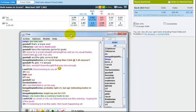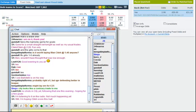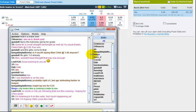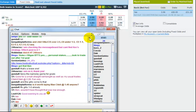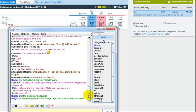Everybody, of course, has different ideas and opinions about a particular game and a particular trade, so you have to be fairly eagle-eyed to spot the differences here. Just keep in mind that all the guys here that are posting their ideas and suggestions will throughout the trade be continually posting and updating what they're doing. So you have to keep focus and keep attention. There's a lot of chat going on, and a lot of information can be missed, so you must be vigilant.